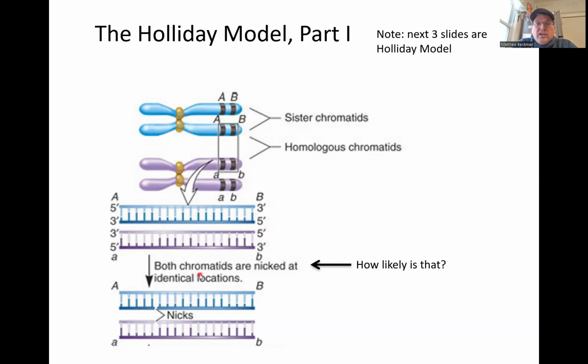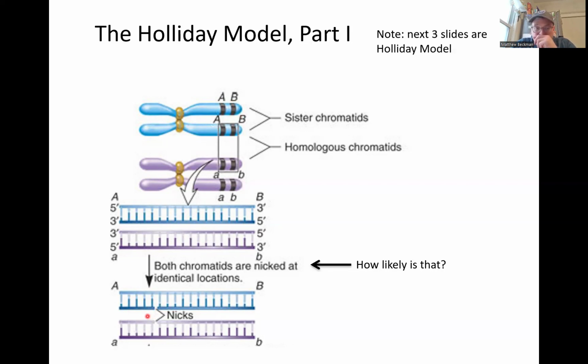So Holliday proposed kind of an outlandish idea that at an identical position on both of these blue and pink purple chromosomes, there will be a break of the DNA, okay? So breakage, sometimes called nicks, is fairly typical. It can happen for a variety of reasons. There could be an enzyme, there could be some kind of chemical damage. You could have mechanical sort of torsion that would separate the DNA.